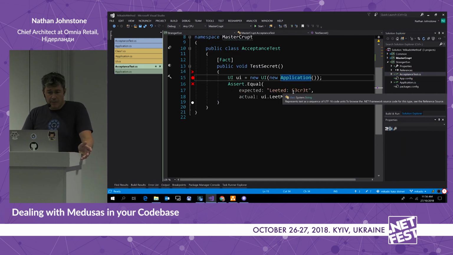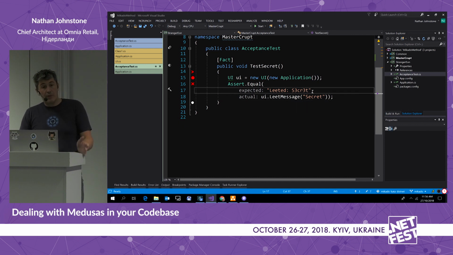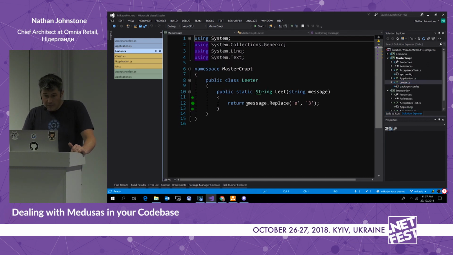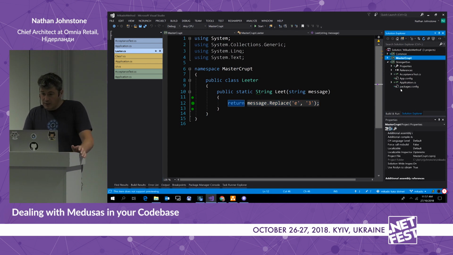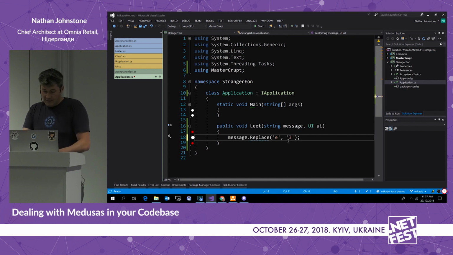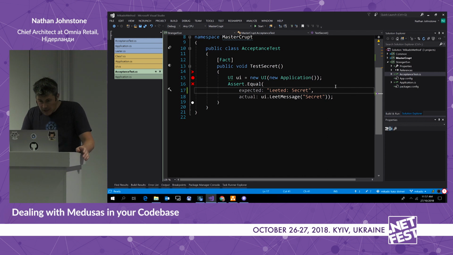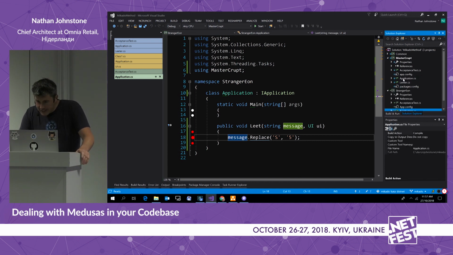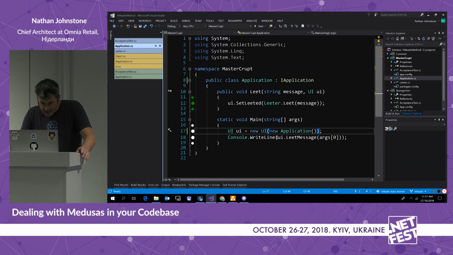Now, the requirements for this customer was that when they pass in the text secret, they want their E's kept as E's, and they want their S's as 5s. So let's put in their requirements here. So it has to come back as that. And if we get our top secret algorithm here, very, very high-tech stuff. Good luck on the NSA cracking that. We want S's replaced with 5s because we're case sensitive. Secret. Oh, of course. Sorry. I took a little bit of a shortcut there. What we want to do here is we want to set deleted message. That guy.